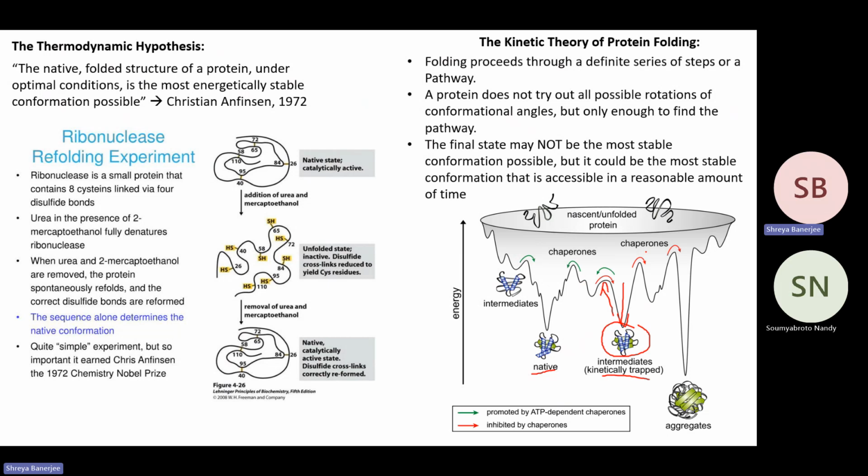Another problem that happens is that the protein is forming the native state, but some aggregation is happening. Aggregation means multiple protein molecules in the native state are coming together and forming an aggregate. That is also a very unfavorable thing, and this also leads to several diseases. In order to prevent that, there are several biological mechanisms. We don't need to go into that, but this kinetic trapping and the aggregate, these are two unfavorable things in the protein folding process that lead to different diseases.